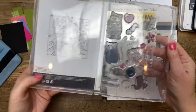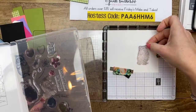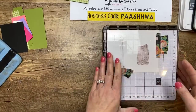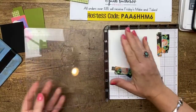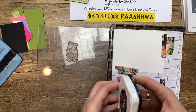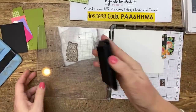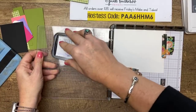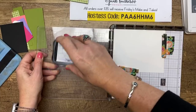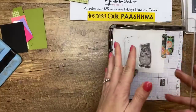All right, so let's get our raccoon. We're gonna start with the outline raccoon right here. Lay it down where you want it. Pick it up with your plate. And where's my card? Yeah, I think I did use black. I did clean recordings of two of these that you'll see on YouTube this evening, and I think I used basic gray in my clean recording. All right, so now we're gonna stamp it.